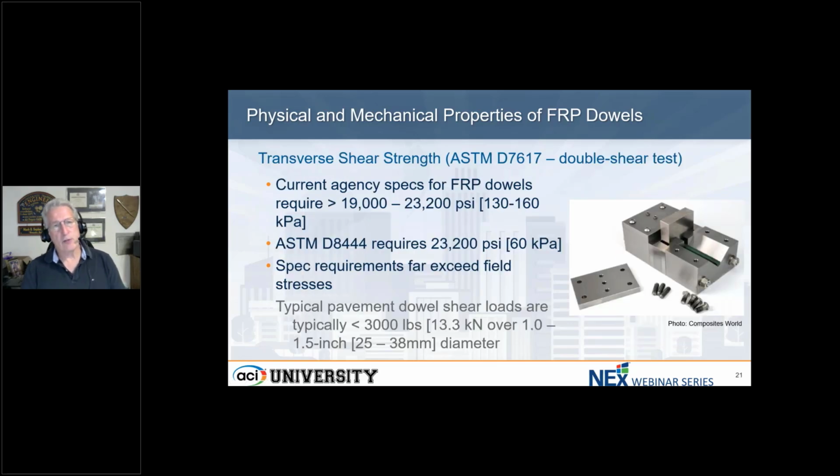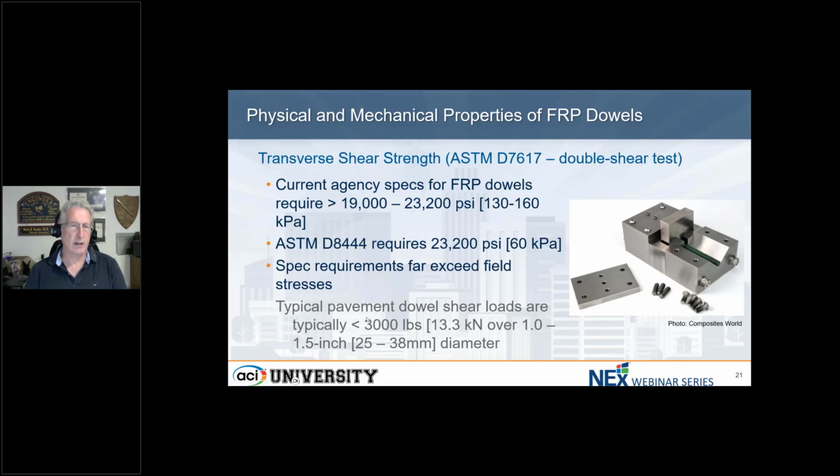Get into the mechanical properties, the transverse shear test, and this is an ASTM standard test as well. You see the test jig over on the right-hand side there, and there's actually a rebar in that jig right now. And what happens is that that rectangular block that you see in the middle is pressed down through the rebar there, or in our case, the dowel bar. And the force required to push that through, creating a double shear plane on each side of the block, that is the stress that is specified for the product, okay?